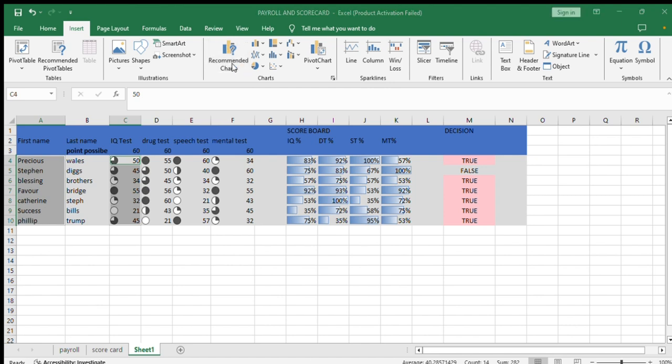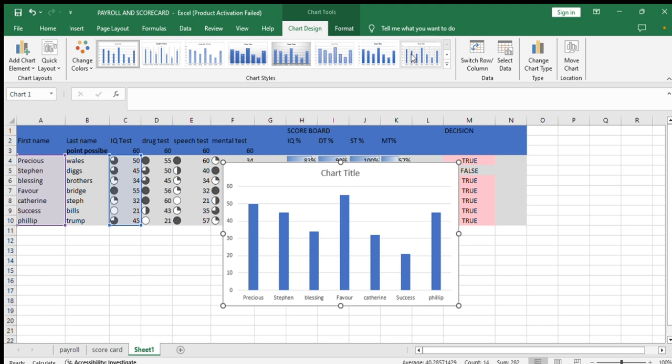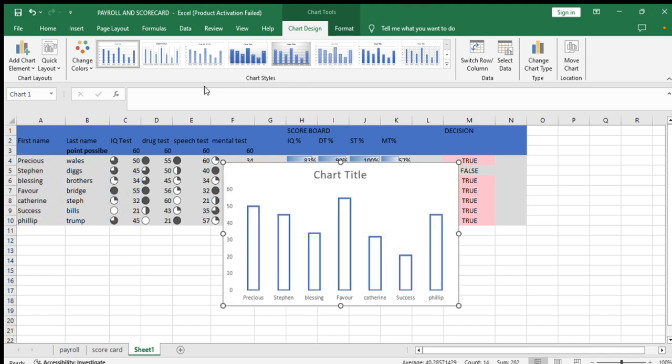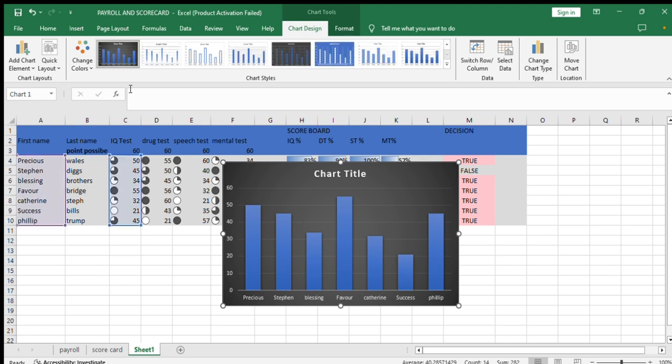Here we have pie chart and last. So let's start with the bar chart, right? You can see it's already giving you an idea for customization. I love black chart so much. Let me go for black.